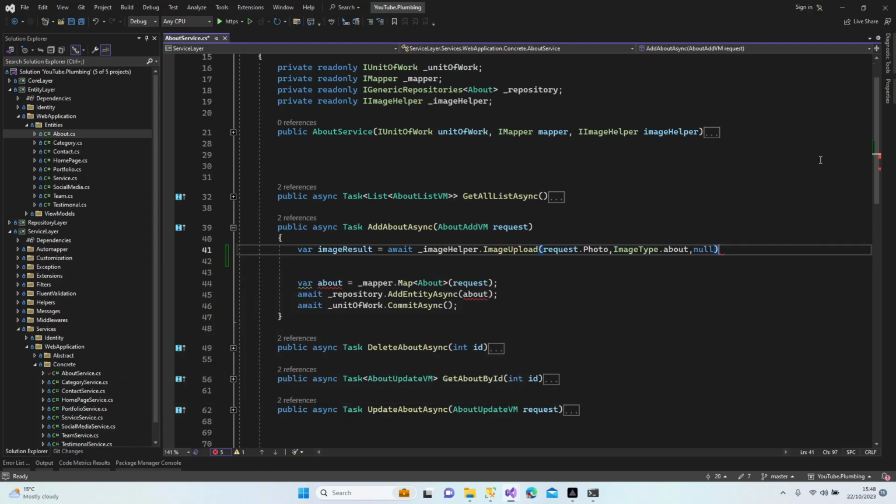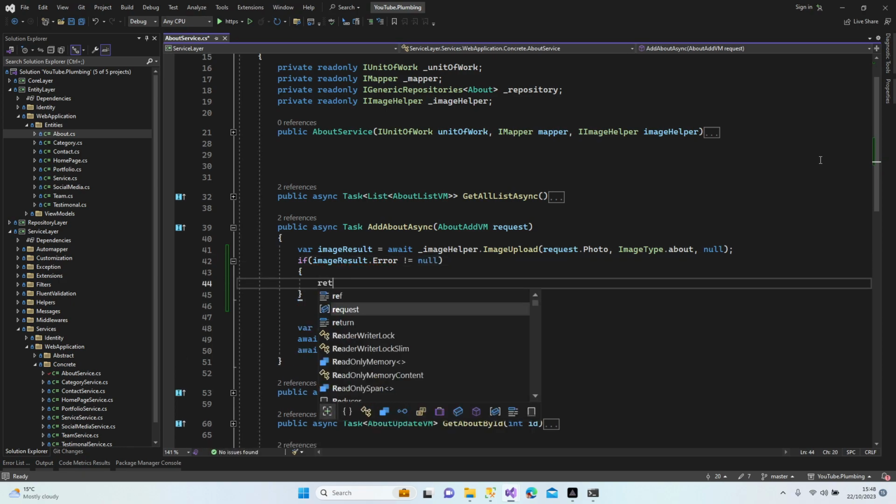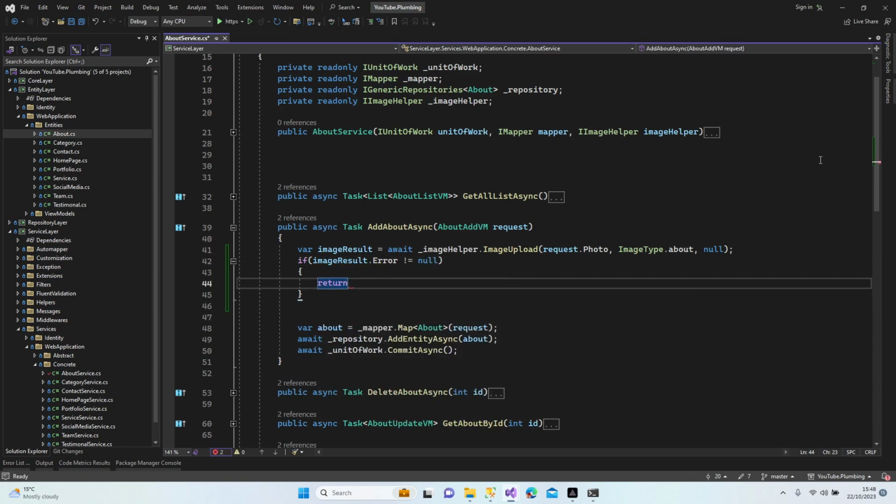All right, so after we add imageResult, if imageResult.Error is not equal to null, we have to return here.